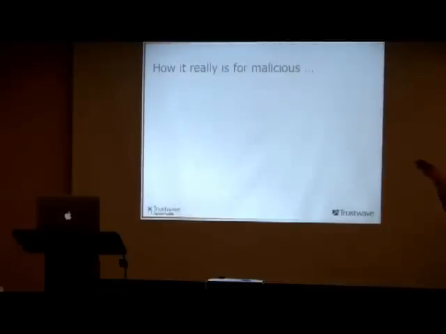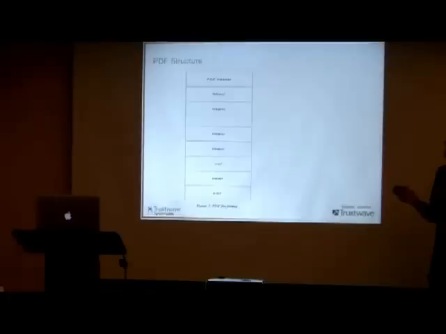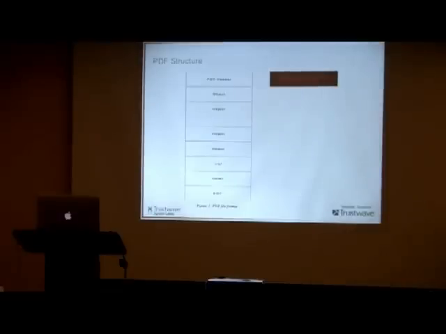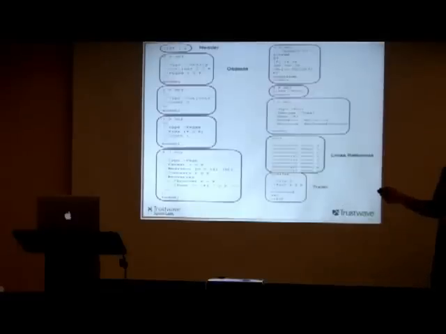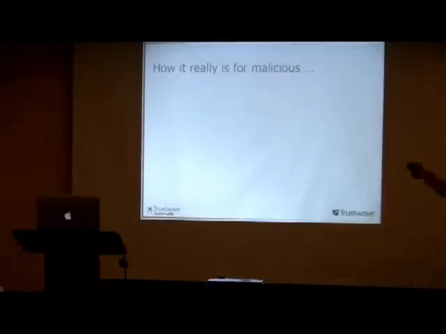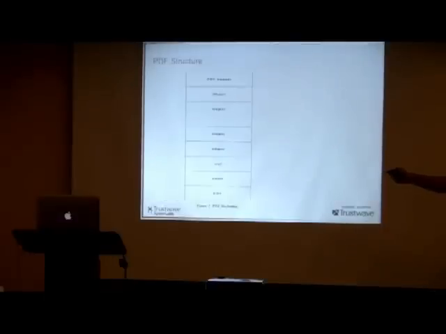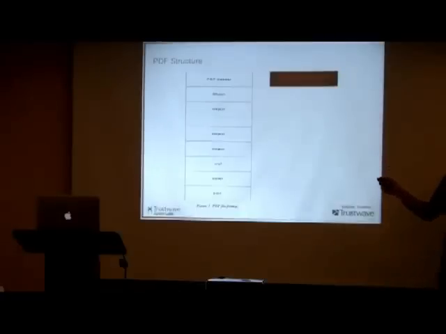But how is it really for malicious ones? Probably the PDF header at the very beginning, if you analyze it, shows a malicious type. Usually it's something like PDF dash and the version, mostly. And they could write this wrong. That's one of the points that I'm going to score. The PDF is a malicious type because they could type something other than PDF dash 1.1, 1.2, 1.6.